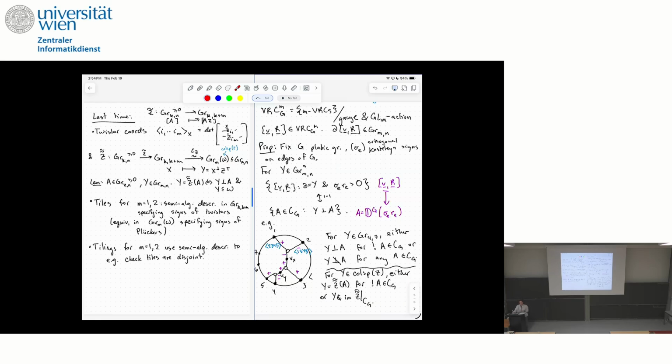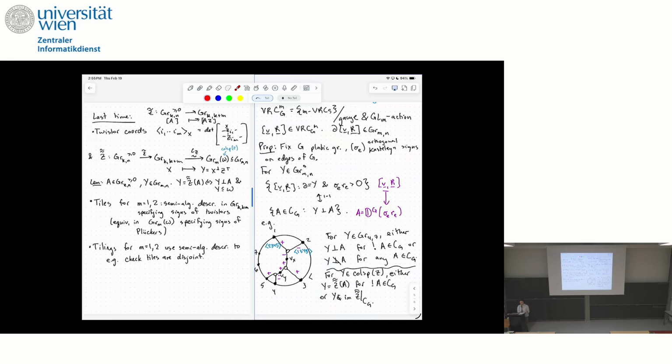The point of this proposition is that you can use these VRCs to check if the amplituhedron map could be injective on the cell, right? So in order for the amplituhedron map to be injective, you need this set down here basically to have size 1. And so that means you also need this set up here to have size 1 for a fixed boundary. So VRCs are a tool to understand basically the fibers of this z tilde tilde map.